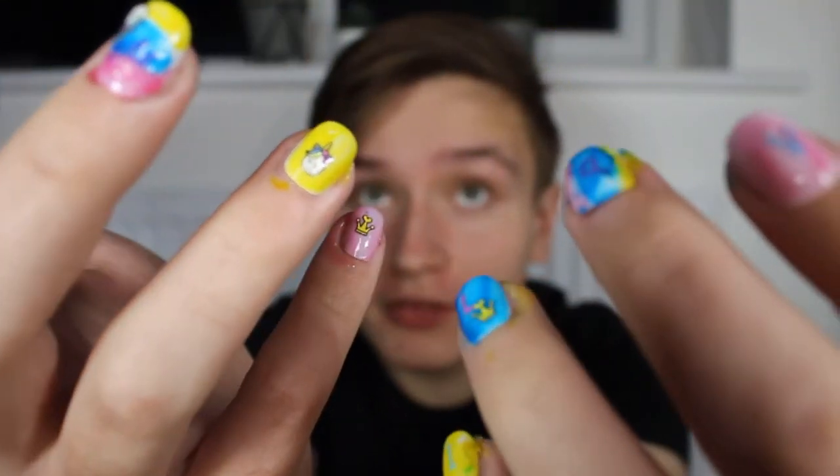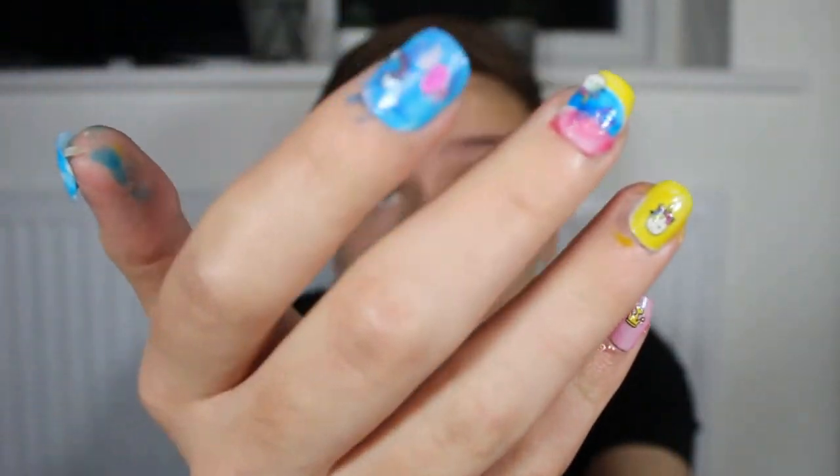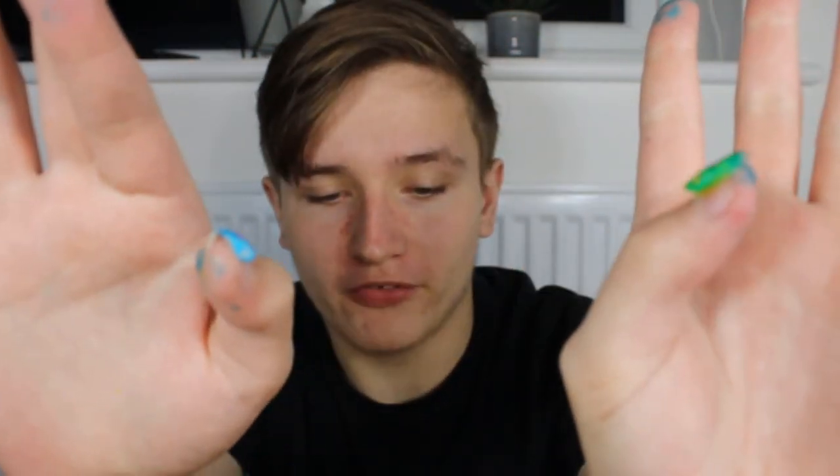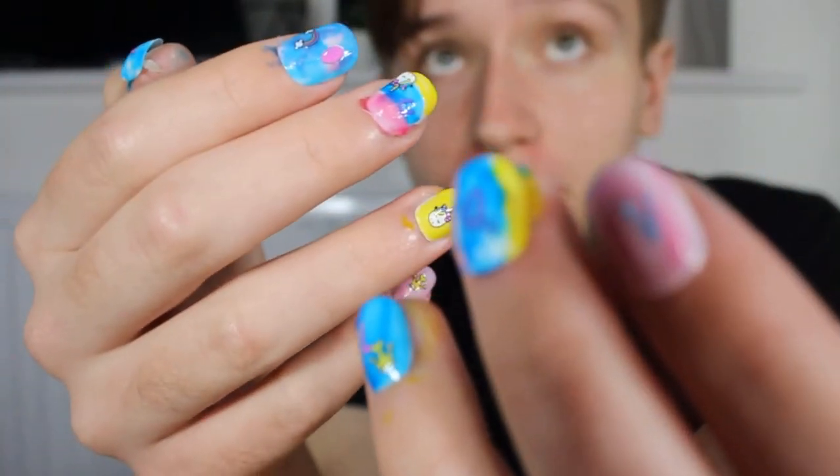Alright, so I managed to put the stickers on. Here's what they look like. I tried to do the alphabet sticker things to spell out 'I love you' on my fingernails. Other than that, the nails were actually quite good — they stick on pretty well. I actually took the nails off to stick the stickers on and I thought they wouldn't stick back on, but they actually stuck back on quite well. You can stick them on again and they're not rubbish at sticking at all. The only thing I can really say is they need to make the paint more thicker — it took a long time to paint these nails to be fully painted. The paint isn't really that thick so you can still sort of see the white nail base, but it is actually quite good — good for if you want to start out with nail art and play around with it. These nails are pretty good.